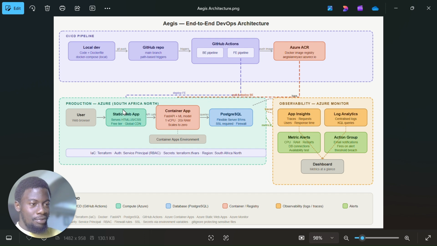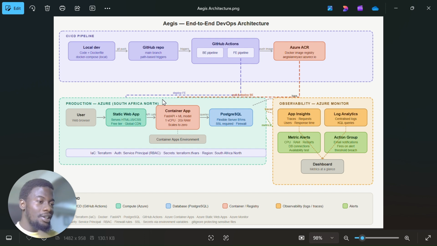A user interacts with a front end which is deployed as a static web app on Azure, and they send requests from this front end, which make API calls to the backend, which is deployed as a container app on Azure. We containerized our backend service, then deployed it on Azure Container App, which is a managed, serverless service in Azure.